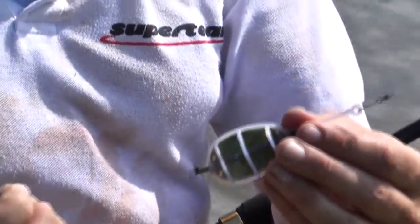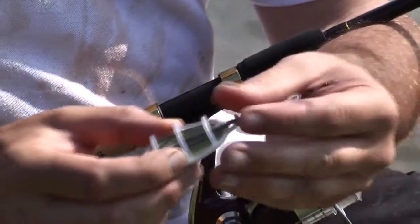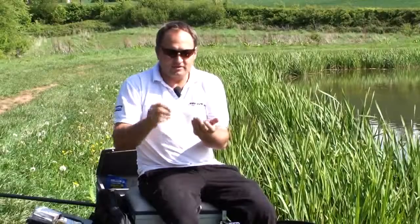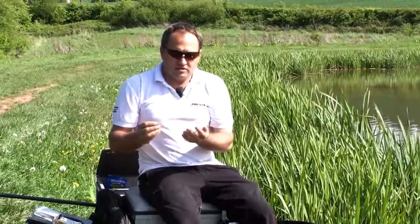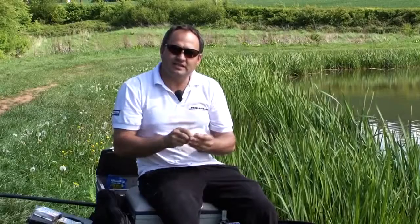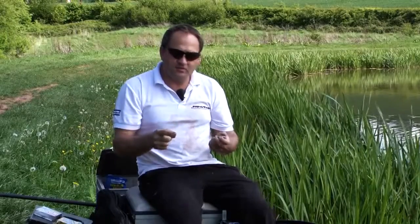The original fixed method feeder system actually has an even higher bolt rig effect, in that the feeder is fixed to the main line. The feeder itself is quite heavy, so when the fish takes the bait, it hooks itself against the heavy feeder and the fish is on. So a good advantage when you're using a fixed feeder is that you can use a slack line. So you don't have to tighten up to the feeder to help hook the fish, which means that the line can settle gently onto the bottom, not spook any fish in the area if the water's clear, and also reduce line bites. So you're basically not waiting for any small bites or taps, you're waiting for the rod to wrap round or drop back.